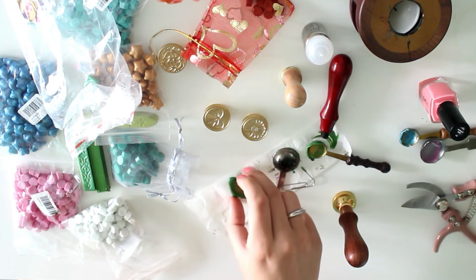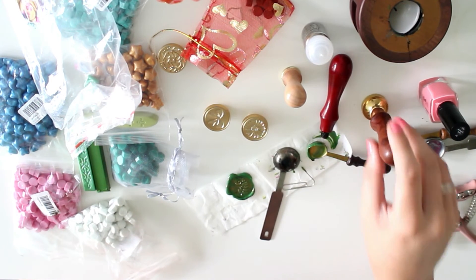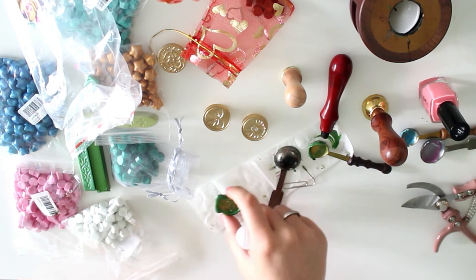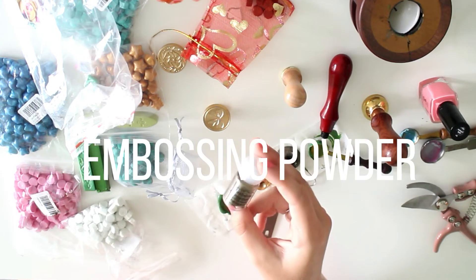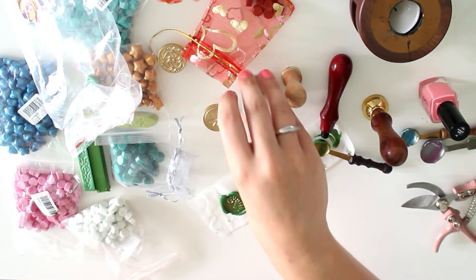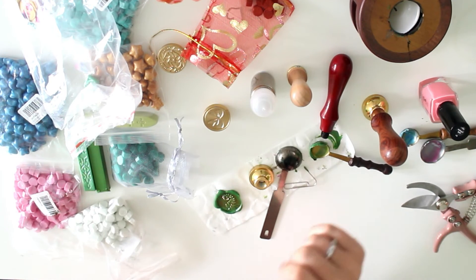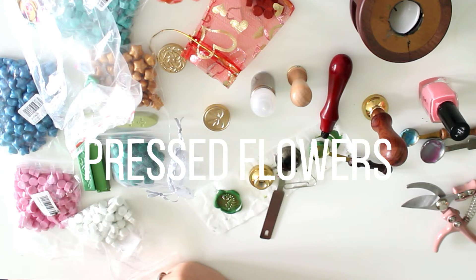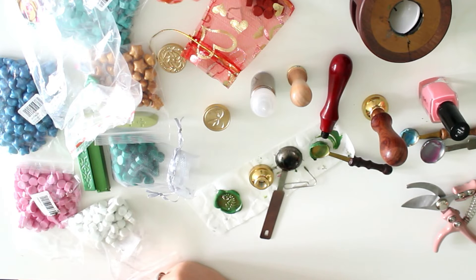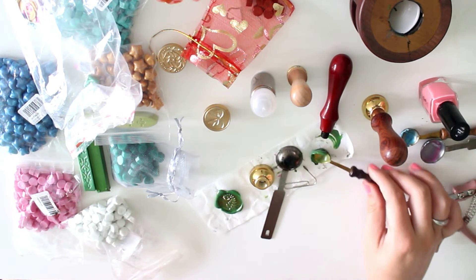I have more tips on how to level up your wax seals. There are things you can add either before you pour the wax or after you pour it onto the paper. Stuff you can add before pressing down the stamp includes embossing powder — I just showed you that, it makes it very pretty. You can use glitter, sequins (you've seen me do that in a previous wax seal video), pressed or dried flowers, scraps of paper, or gold foil. There are so many things you can do — I will show you more in a different video.